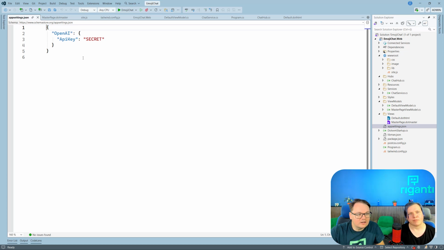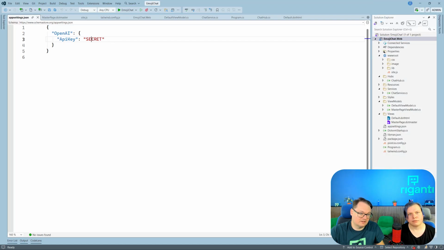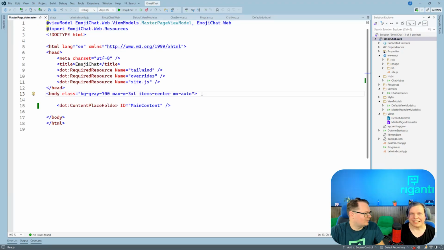In order to run it, you will need to use user secrets. If you right click on that and click on manage user secrets, it will open a secrets file where you need to copy and paste this, and paste your actual OpenAI API key that you generate in the portal, into the secrets JSON file. Otherwise, the demo would not work. We will not give everyone David's own OpenAI API key. But user secrets is a great feature that allows you to do that.